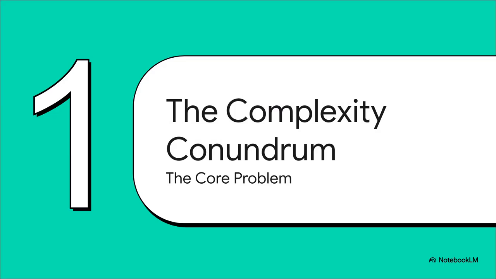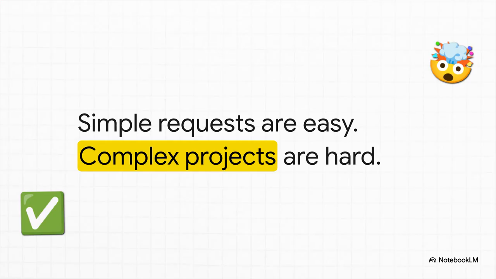And that leads us straight into what you could call the complexity conundrum. It's this fundamental problem we have to crack if we want to build AI applications that are truly powerful and actually useful. It's as simple as that. A basic request is just a one-and-done deal. But a complex project, that's a whole sequence of tasks where every single step relies on the one that came right before it. If you don't have a clear structure for that, you just get chaos, a total mess.